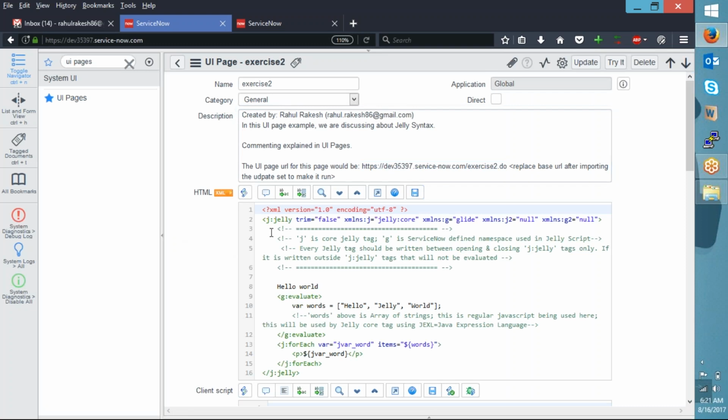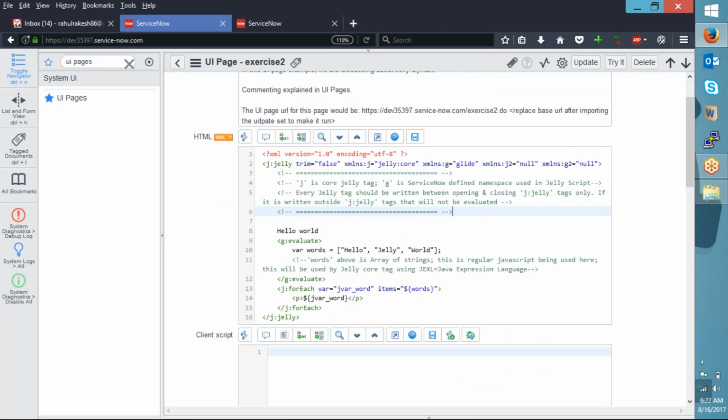So here's the thing. I have used this XML tag, which was there when we created that UI page. The Jelly tag is also here, right? Here is how we document. Here is how we put comments into it, right? So you see, I have provided a comment here which explains what we are doing, right?